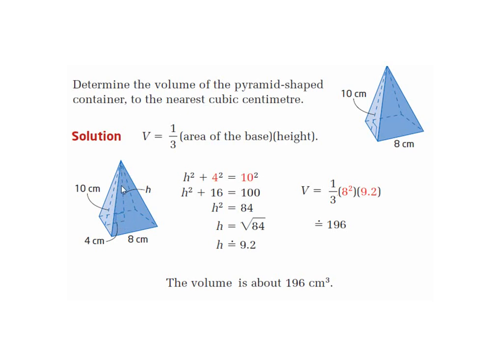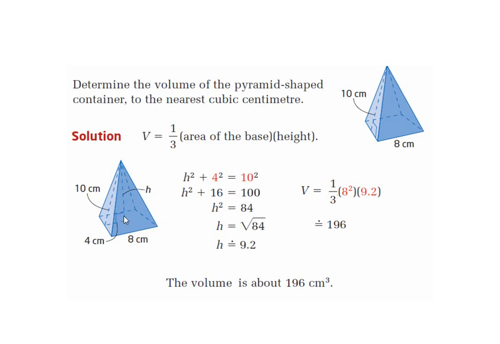Right triangle. I said this height is perpendicular with the bottom, right? If this height is perpendicular with the bottom, then it is perpendicular with any straight lines on the bottom. This 4 cm dotted line is on the bottom, so it is perpendicular with the height. If they are perpendicular, then this is a 90-degree angle, right?